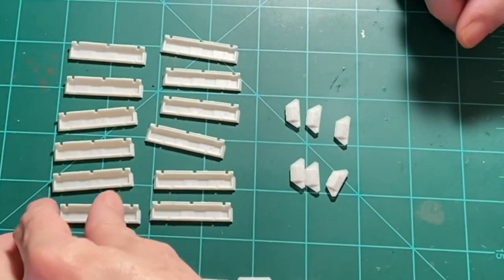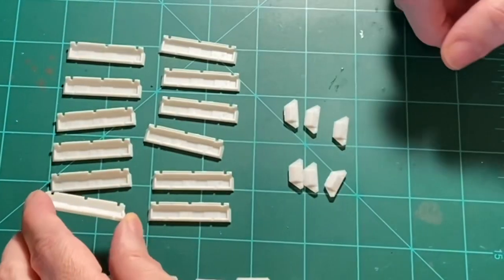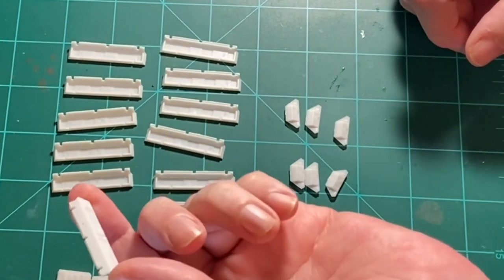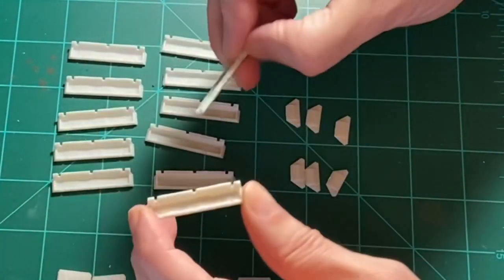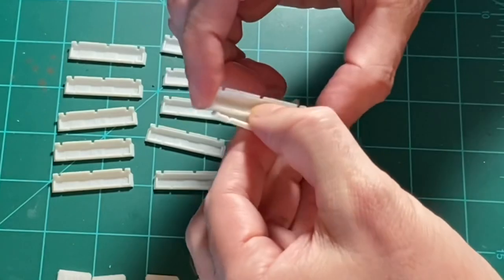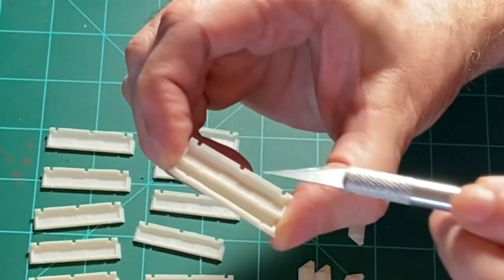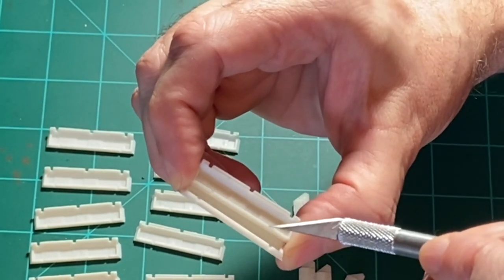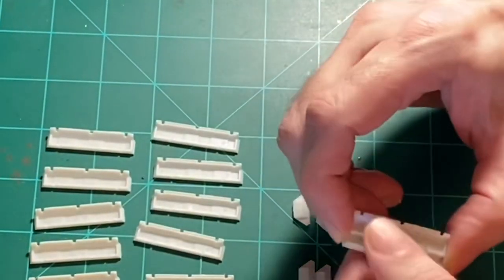So you might have noticed, it was going by fast in the time lapse, but these two parts look very similar. You've got three gaps in the middle there. They even have some similar detail on the outside. So it's easy to confuse them. But what I was comparing when I put them into the right order is, if you look, it might be hard to see on the camera, the little teeny notches right here. This one has a notch here, this one is further up, further out, further in. So these are two different pieces. So you can see that that's the case. So that's how you can tell them apart.